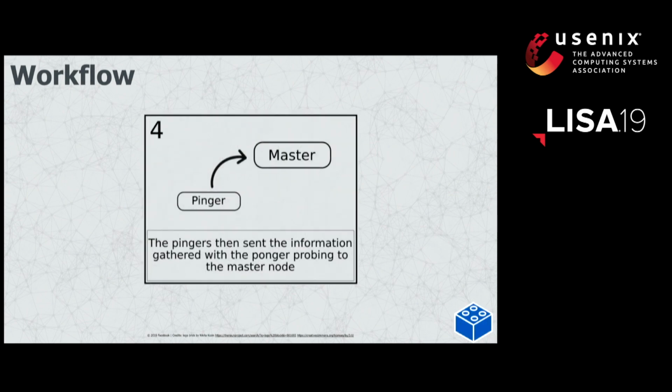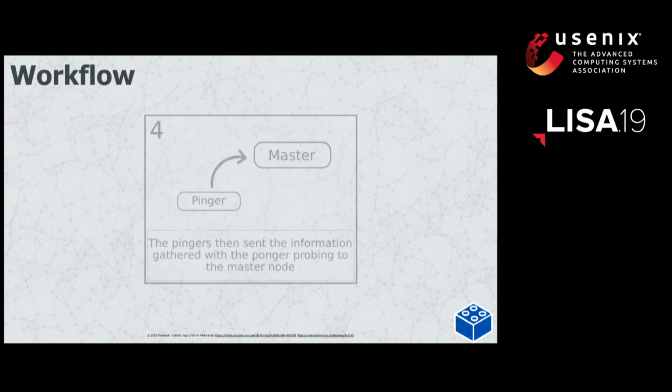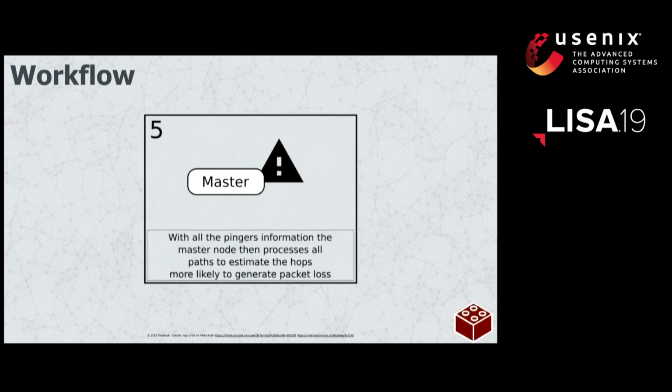Essentially, after all of that's done, the pinger will send those results in JSON back to the master. Then the master is going to run the algorithm and give you an estimation of the network that you mapped out, from the information that you provided. This is where I think the localization of the loss exists, right? So, the demo.